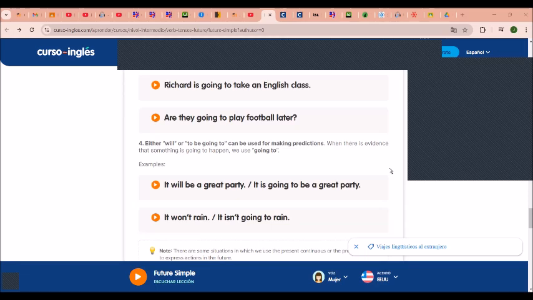All right. If you are doing things to make it a good party, then yes, it is going to be. You're dancing, the music is great, the food is wonderful. The place is perfect. That means there are reasons to believe it is going to. All right. It won't rain. How do you know? Well, it hasn't rained for 3 weeks. No signs. Okay. So it won't rain. All right. It isn't going to rain. How do you know? Because the weather forecast said that there are no clouds. So it isn't going to rain, right? When you have evidence, you can make a better prediction. If you don't have any evidence, then you're just telling me your thoughts.